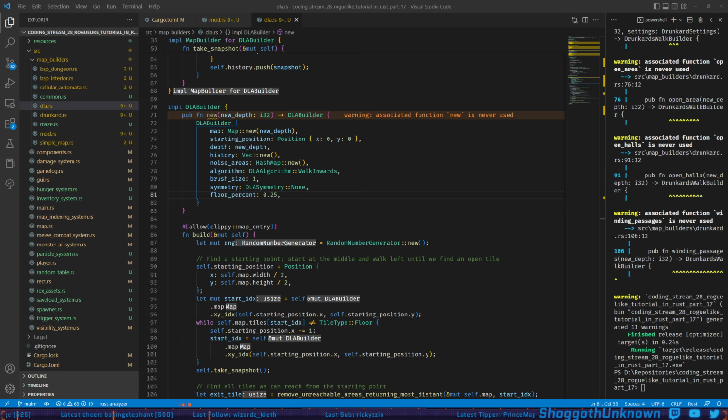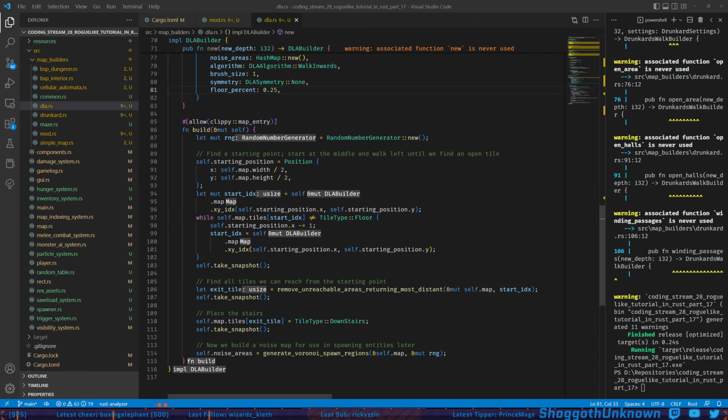So let's take a look at it. So we have this build function here, and I don't know how much exactly is going to remain the same. I think it's pretty straightforward though.